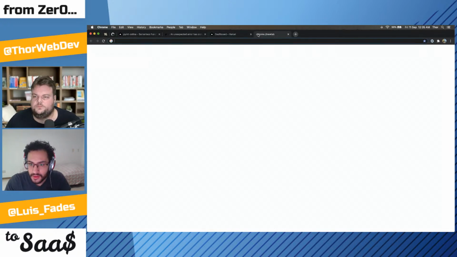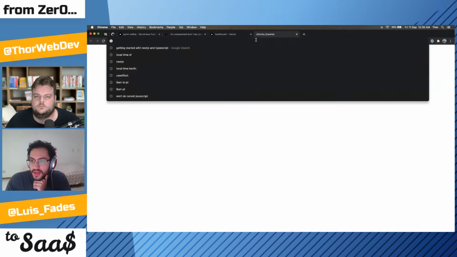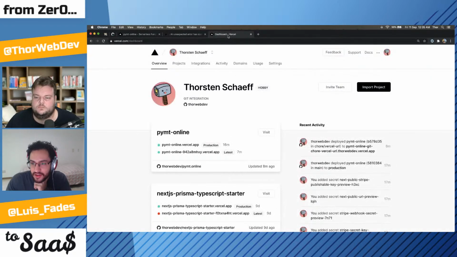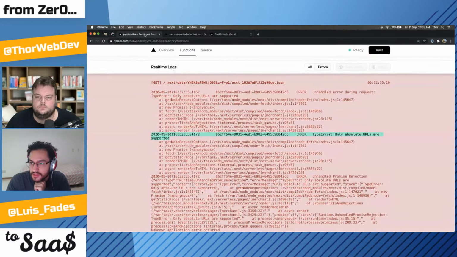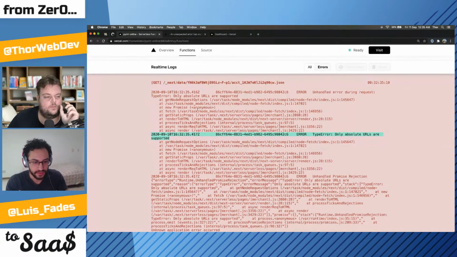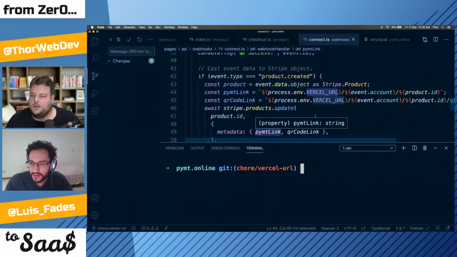So, yeah, it's the URL of the deployment, and the example doesn't have HTTPS. So the preview doesn't have HTTPS. It's just the URL of the deployment without HTTPS. Gotcha. Okay.